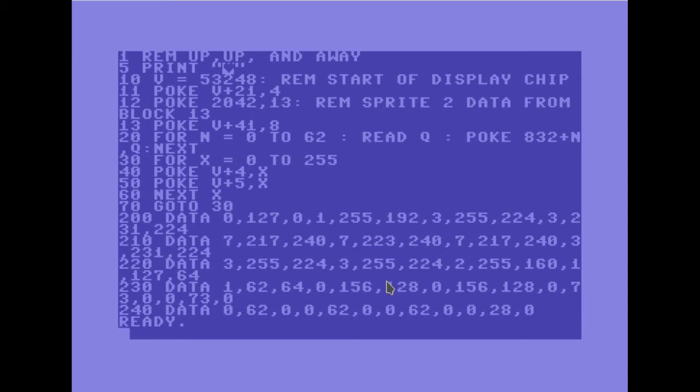So this is a different one. 25, yep, 25 is a different one. V+5, 100. Okay, let's try this then. So what have we got? We got 25, 25. POKE V+5 and 100, whatever that does.